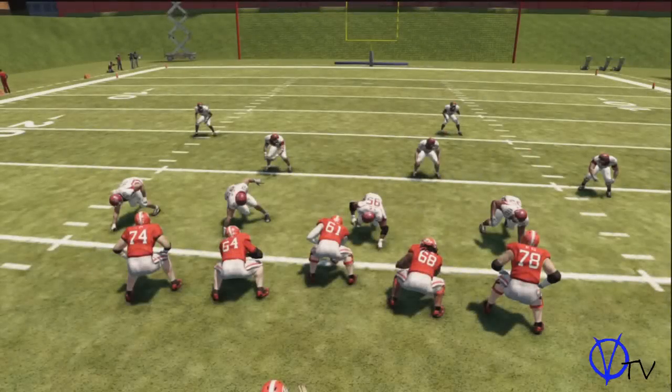What up folks, it's your boy Versus here, and we got NCAA 13. I've been on record saying that this is the best football video game by far that has ever been made. That doesn't say that this game is perfect, but there is no game that compares to this as a complete football game.